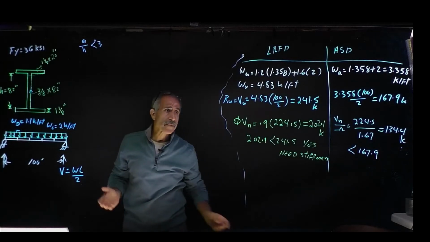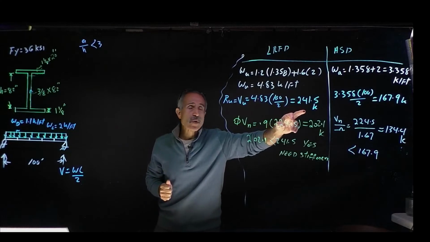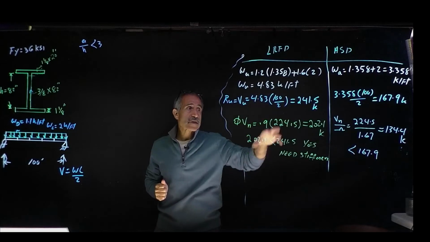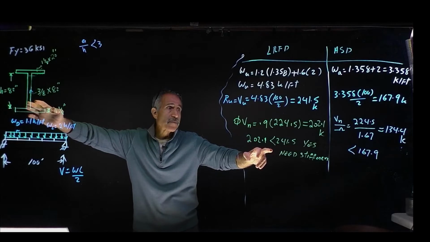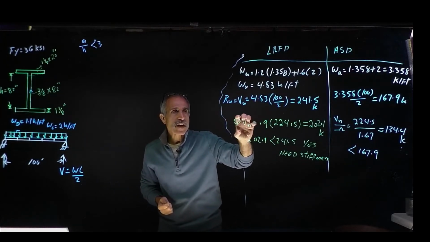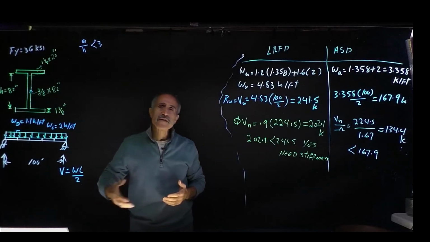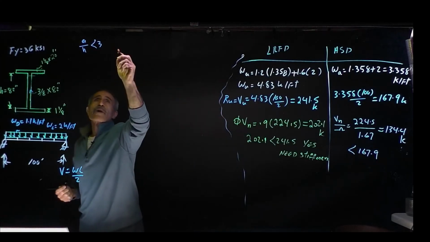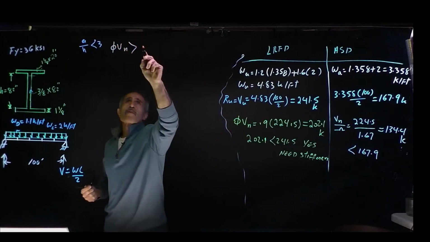What are we doing here? You look at it that the load that we have is 241.5, the shear that we want to beat. The reason we need stiffeners is because this is higher than the shear capacity of this beam. So now we're going to look for a shear capacity. We want to have a shear capacity bigger than that. How much? Let's make it about between 250 and 255. We don't want to be too close to it. So we want our phi Vn to be bigger than 241.5.